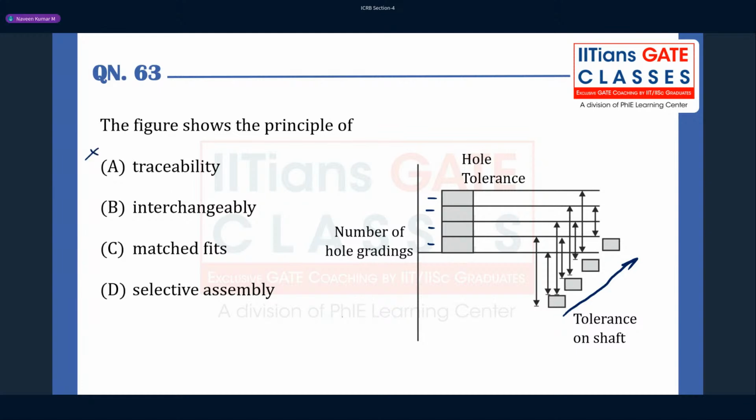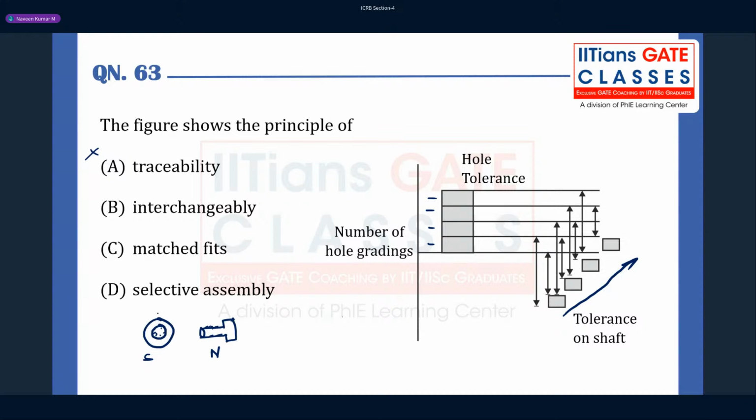And then we'll discuss what is interchangeability. Let us say I have some screw and nut. There is a thread here, and of course there is a thread here, right? Obviously, if you are manufacturing screws and nuts, thousands of parts will be manufactured. Sometimes even lakhs of screws and nuts have to be manufactured at the mass production level.